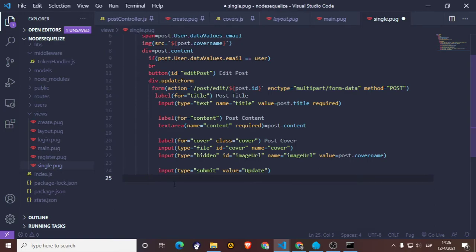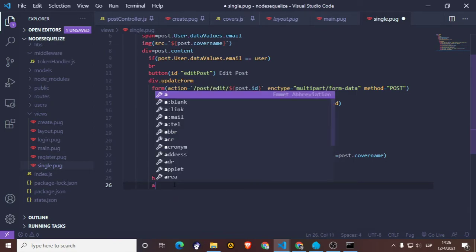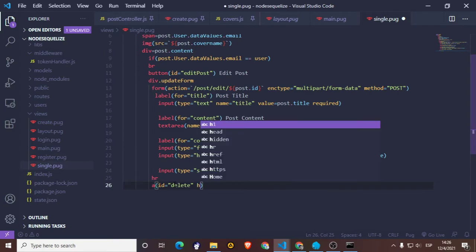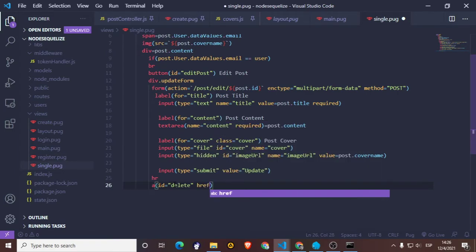Yep. And okay, add an HR, and below this an anchor with the ID delete, href equals to the delete function that we still don't have. Well, the function is there, but there's no functionality inside.